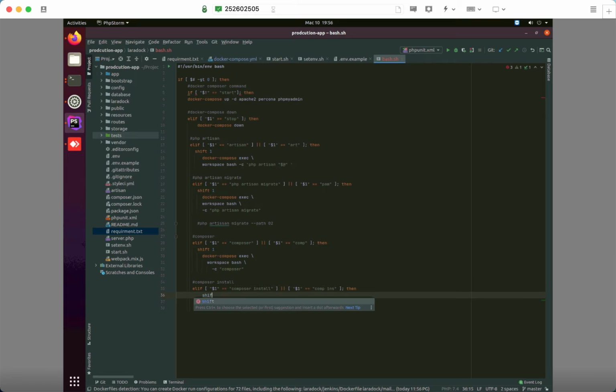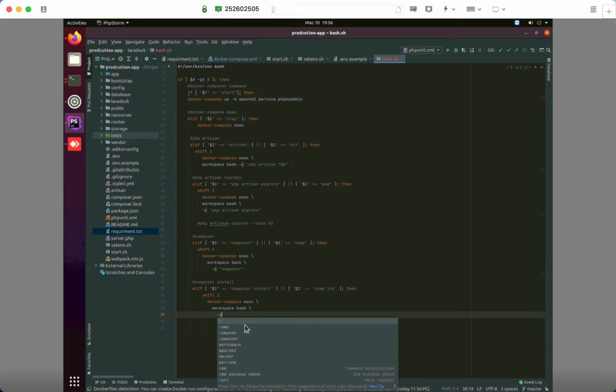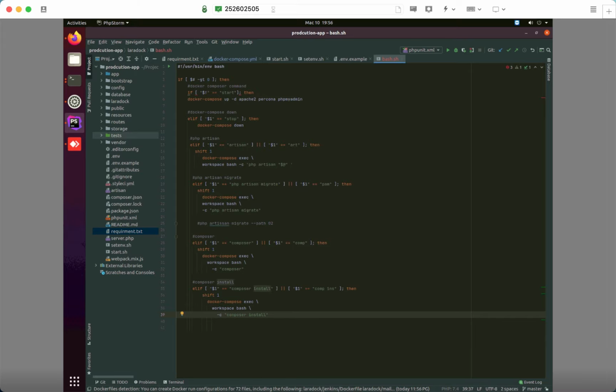go to this shift 1 after that, then run the docker compose exec, go inside, and then inside the workspace container using the bash, and then run this command composer install.